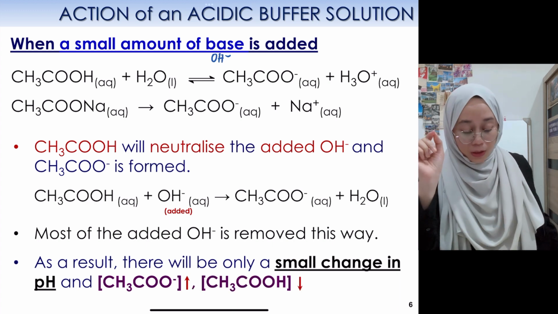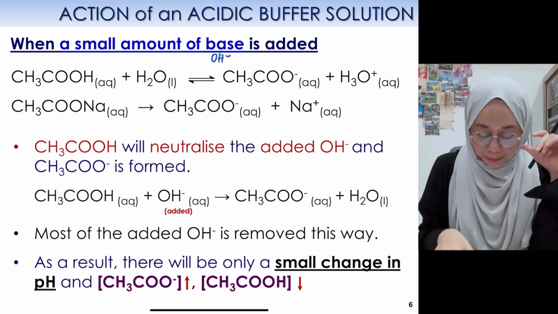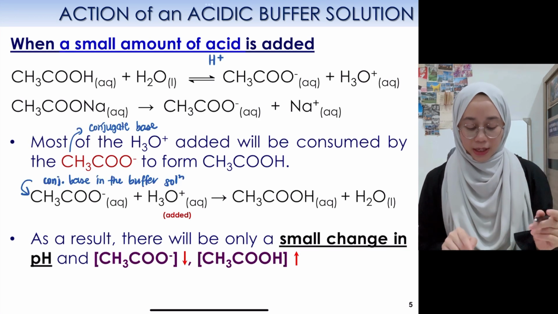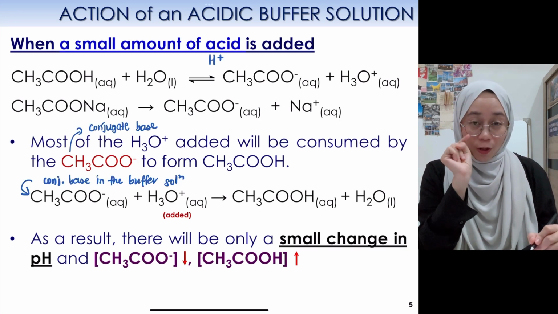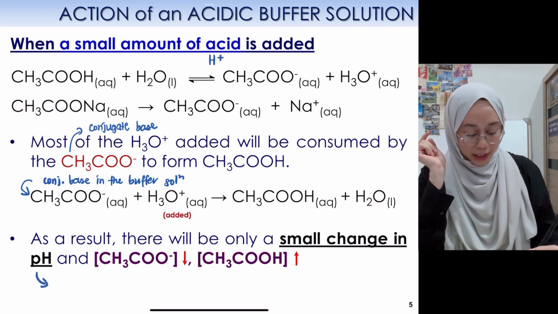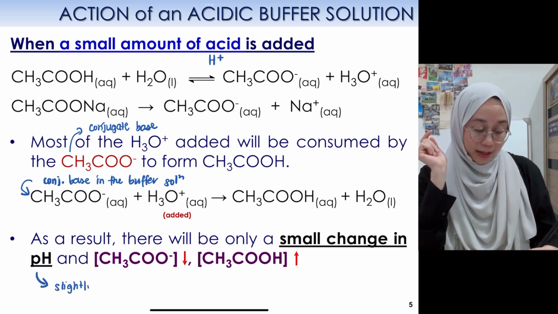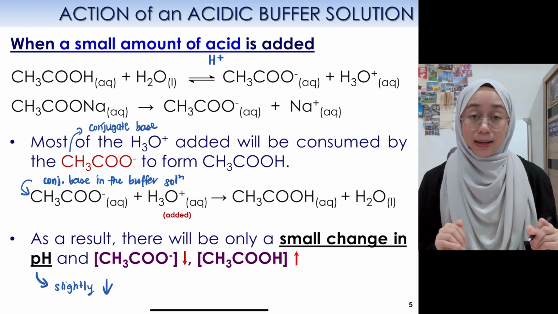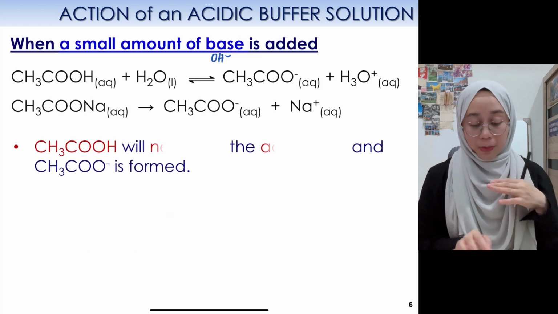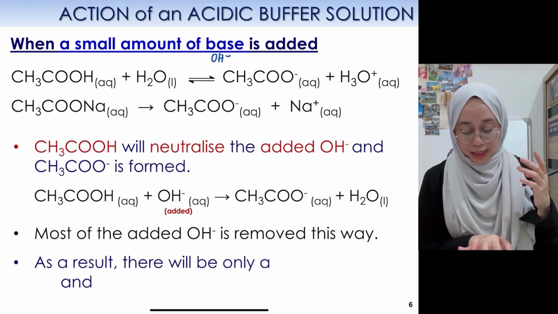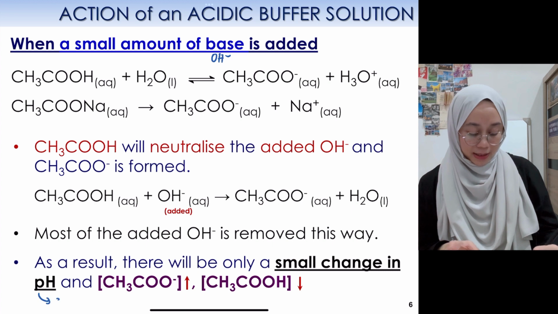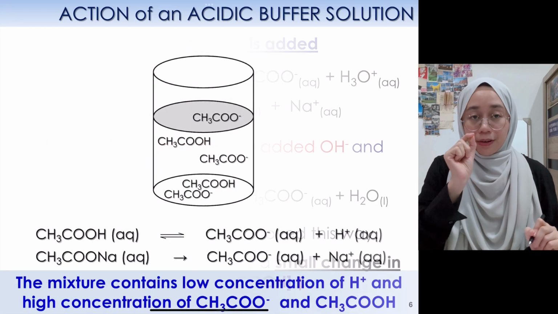Okay, so agak-agak small change in pH ni tadi kita tambah small amount of acid kan. So kalau small amount of acid ni pun ada small change in pH, so agak-agak dia slightly menurun ke slightly meningkat. So small change dekat sini merujuk kepada slightly, agak-agak small amount of strong acid. Strong acid bermaksud dia akan slightly decreases. Okay, meanwhile bila kita tambah small amount of base, so bila dia cakap kat sini there will be a small change in pH, so actually kita punya pH kat sini dia akan slightly meningkat sebab kita tambah a strong base. Okay, tapi dia very small change lah.